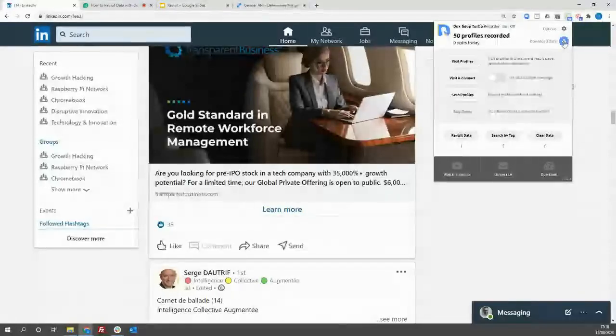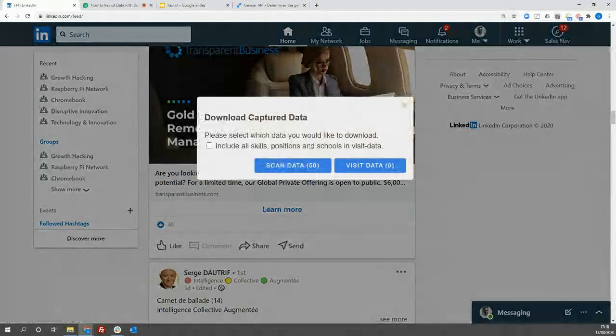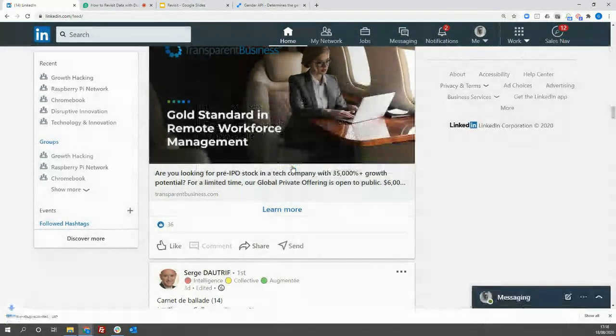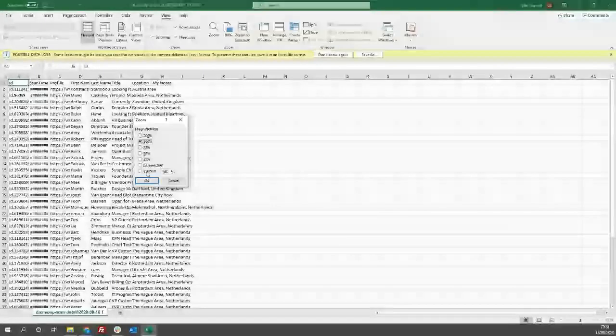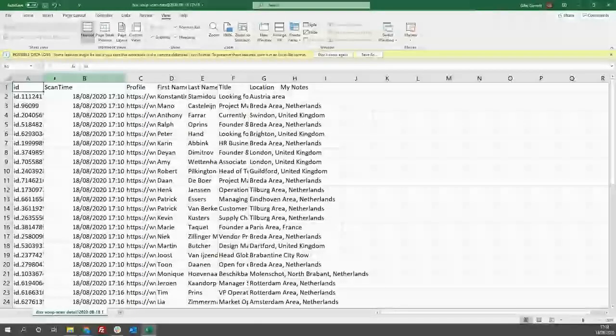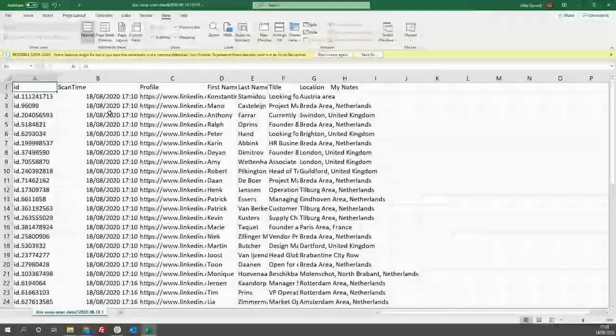I'm now going to download that data again. So again, we'll gather our scan data. And this is a real mix now of people who are first degree connections, people I found in a search result, people who had reacted to an article. And if I open this profile now, I'll need to zoom in, I think. Let's just do that a second. So hopefully you can see this clearly. And you can see here, I have those same columns here. So you can do this in Sales Navigator as well.